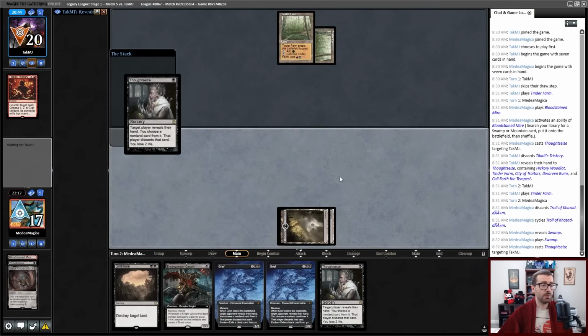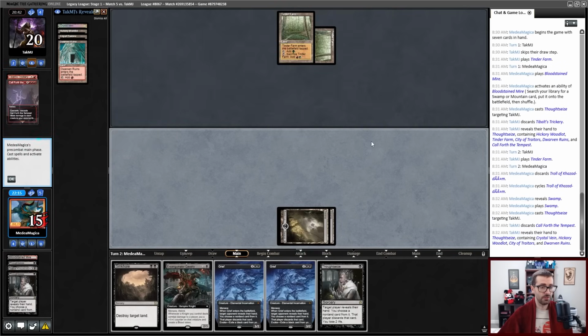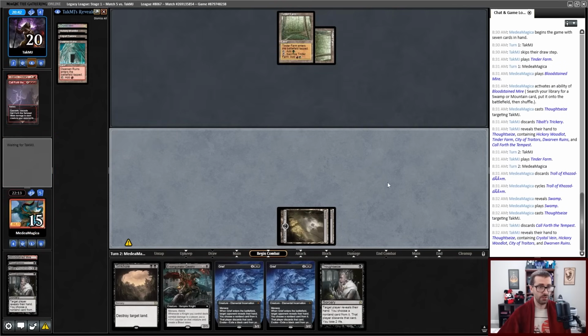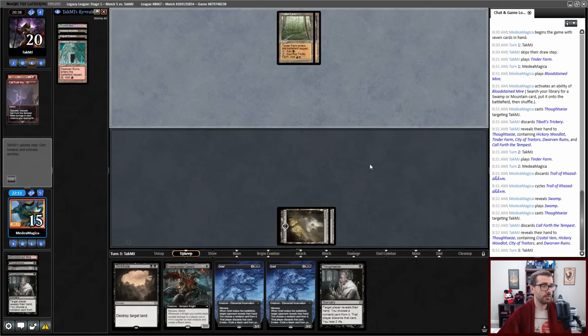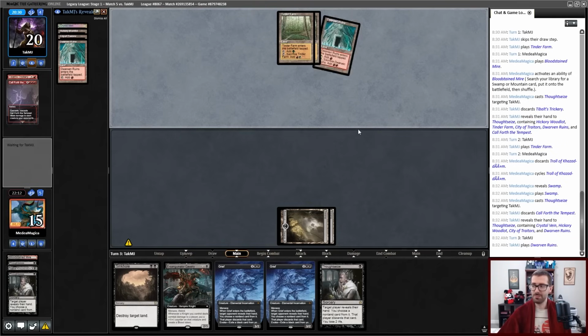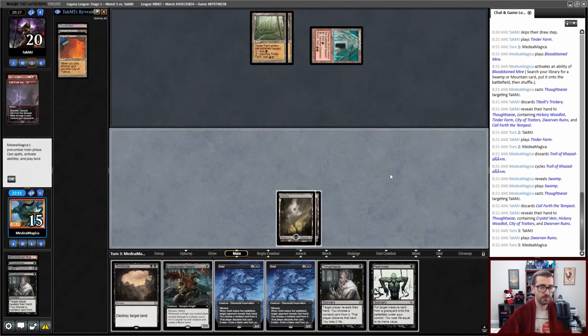I will Thoughtseize my opponent. Sometimes they have drawn a card that I need to take. Not this time. They've got 4 lands. The Sinkhole plan is no longer great. I want to just get a creature in play. I don't like how this game is lining up. We are tempo, and we're not doing the attacking portion of the deck as of right now.